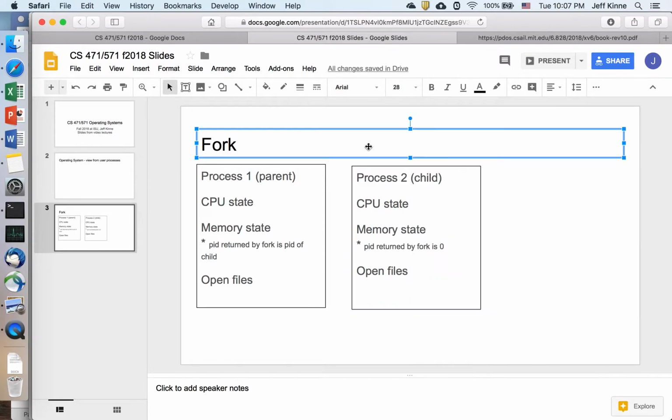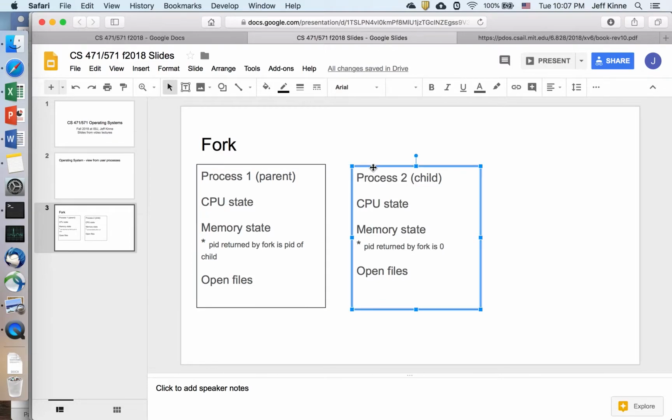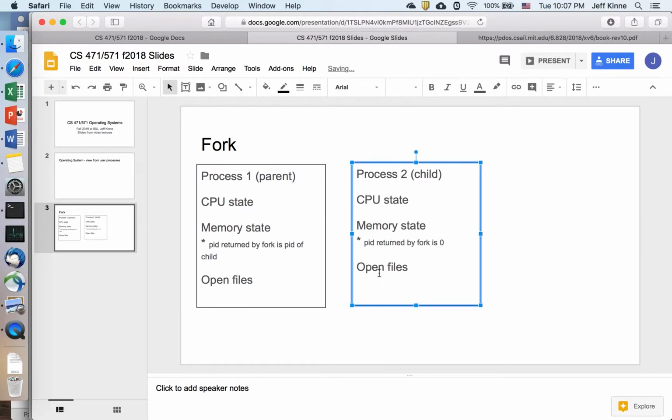So if you call fork and you get a 0 returned, you're the child, and if you get something else, you're the parent. Okay, that's what fork does.